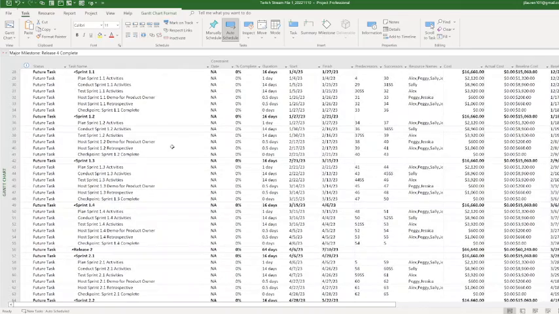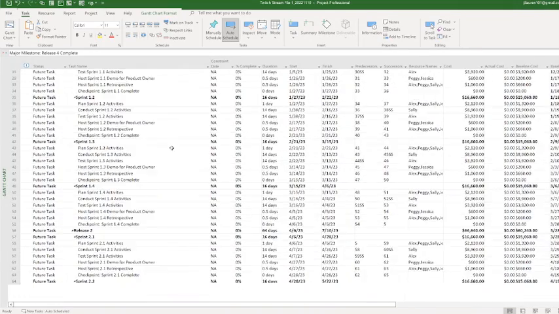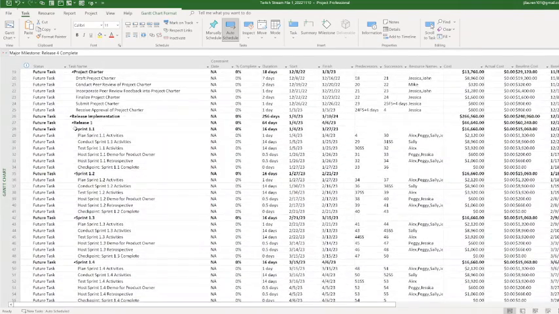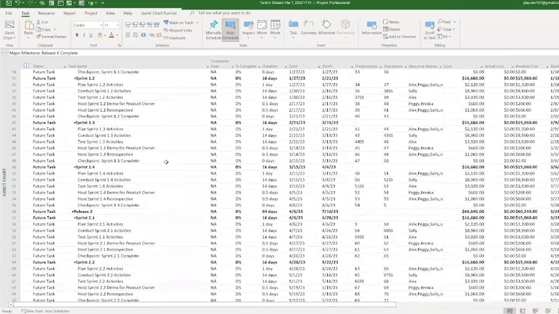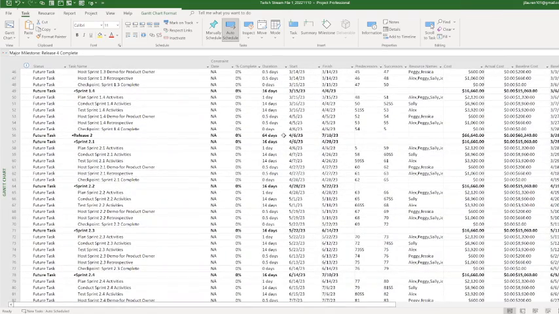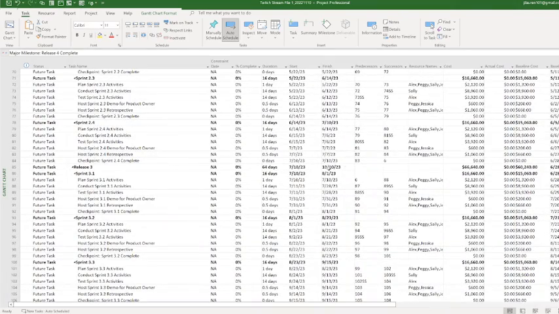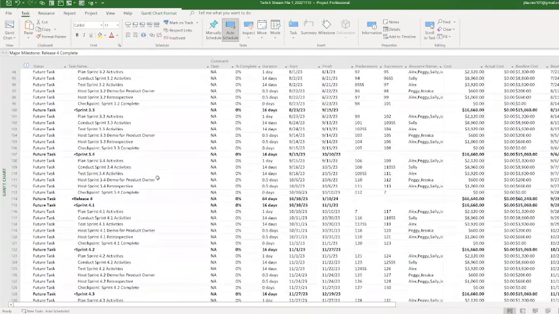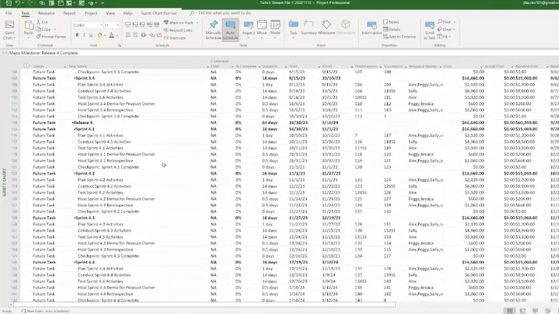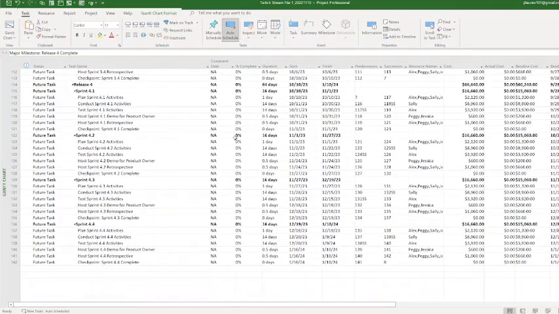And sometimes that is a conversation that you may need to have. So let's look at the sprints. Release 1 ends in April, release 2 ends in July, release 3 ends in October, and release 4 goes all the way into that January timeframe.